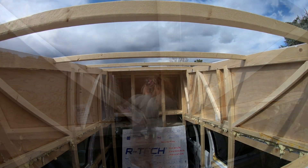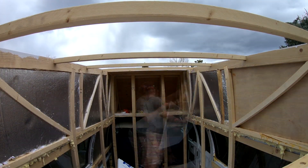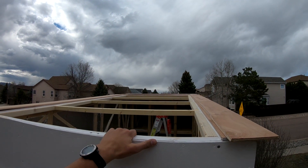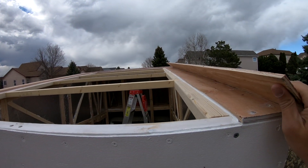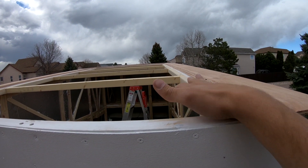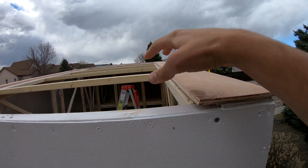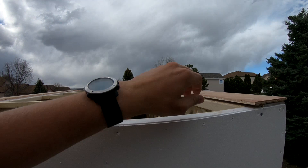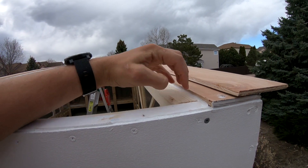Back to more insulation — using the same products: one-inch foam insulation, and then any gaps I can find I'm spraying with spray foam. Adding more supports everywhere just so everything stays square. Before I waterproof everything and assemble, I just wanted to show exactly how this is all fitting together. The plexi is going to fit in these grooves here, then these guys slide right over it and attach, trapping it in. Same on that side, and in the back there'll be supports holding it. I'm leaving the plexi about a quarter inch away so it has room to expand and contract.